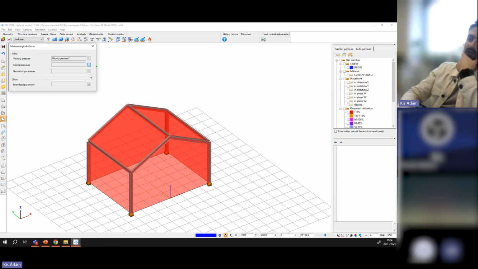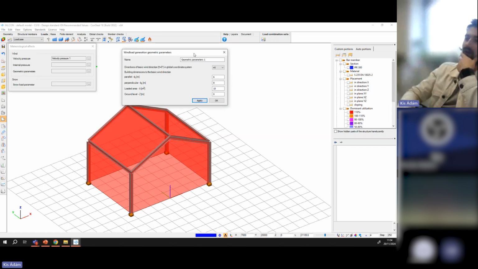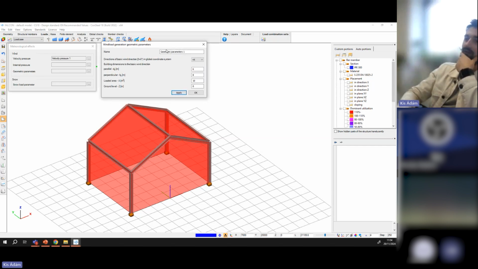For this example, I won't define any internal pressures, and let's see what kind of geometric parameters we have to define in Consteel. The most important one is the main direction of the simulation according to the global coordinate system, which in this scenario is the positive x direction, meaning that the positive x direction will be 0 degrees from the wind's point of view, so from where the wind is coming.